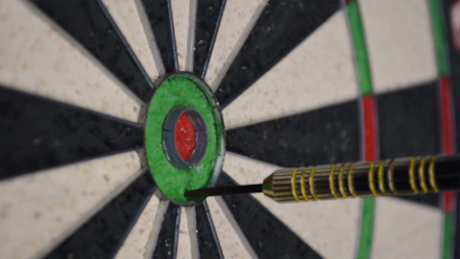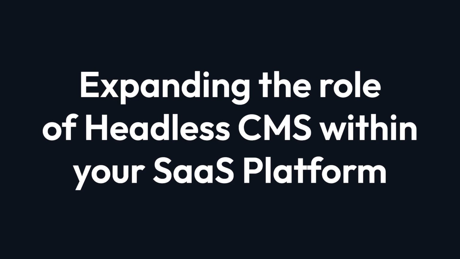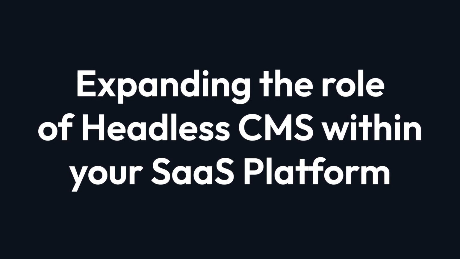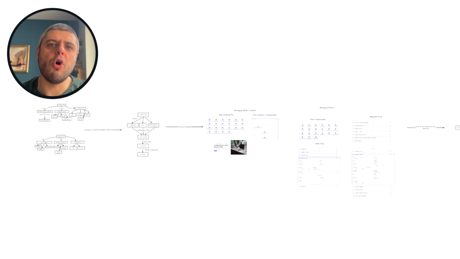If you're a SaaS founder or a non-technical SaaS manager, one of your biggest goals is probably to move faster and ship features quickly. One approach we have found extremely effective in achieving this is by expanding the role of Headless CMS within your SaaS platform. In this video, I will share exactly how this strategy can help you speed up your SaaS product development, giving you flexibility, speed, and control, all without sacrificing customization.